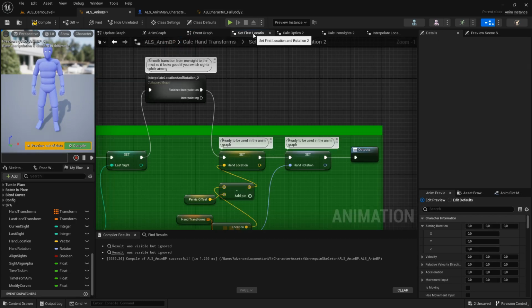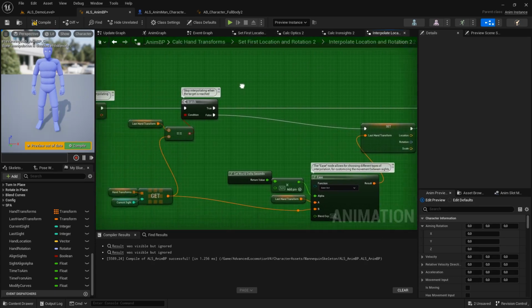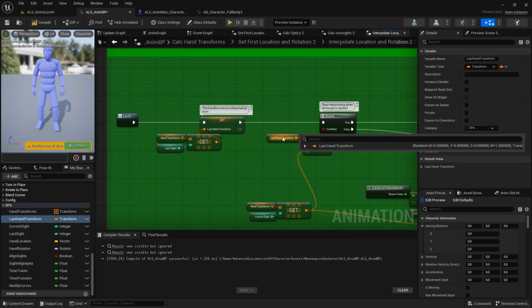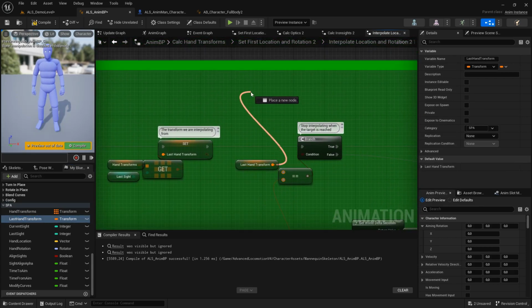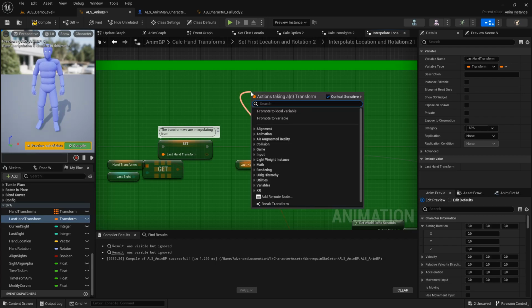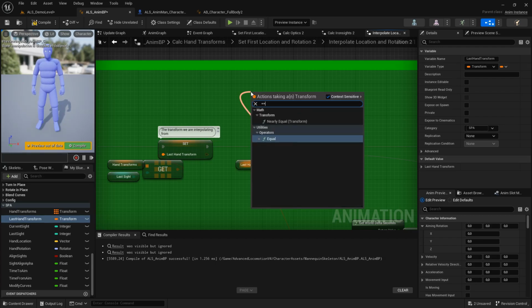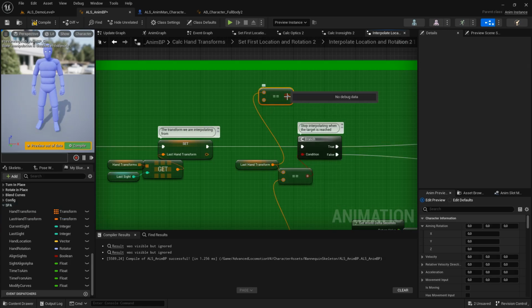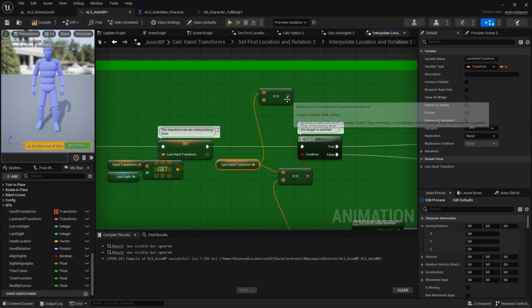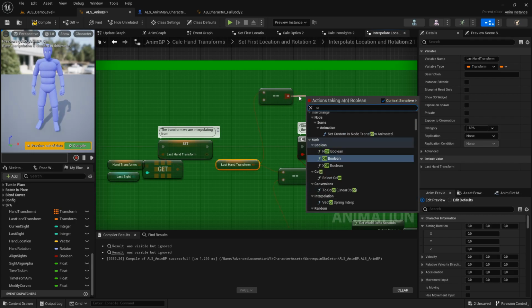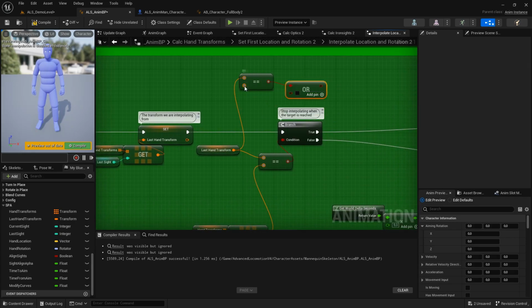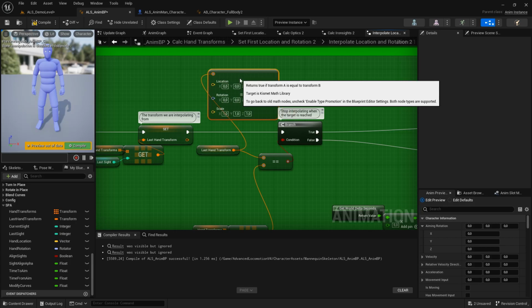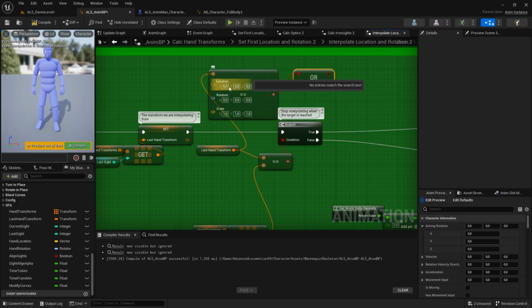And here, whenever last hand transform is equal to the current hand transform or is equal to 0, I think I have to split this to make sure that this is 0. 0 location, 0 rotation, and scale of 1.